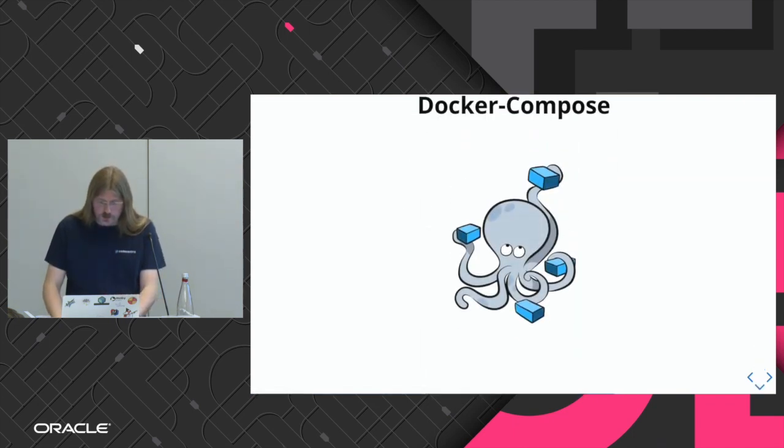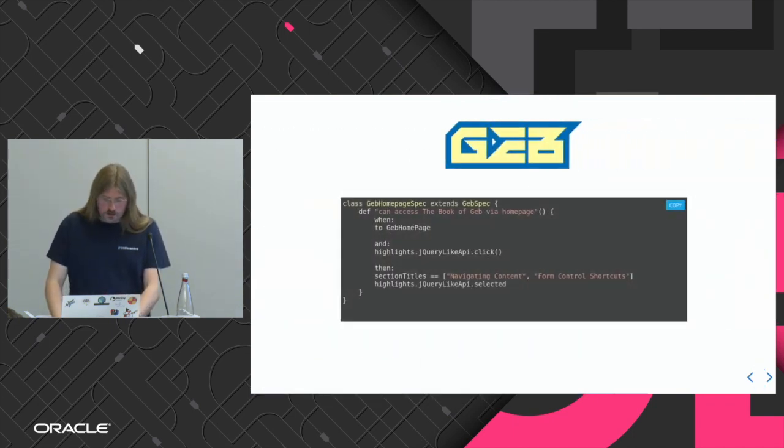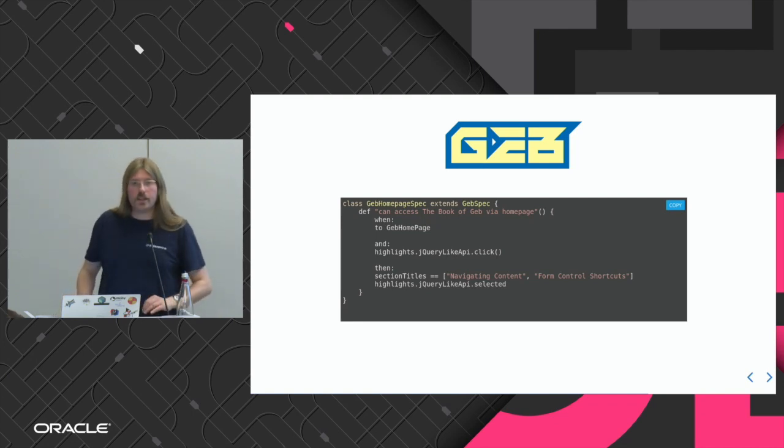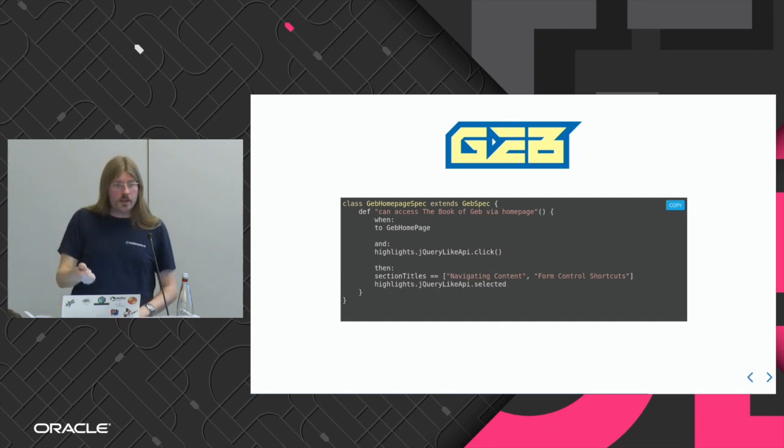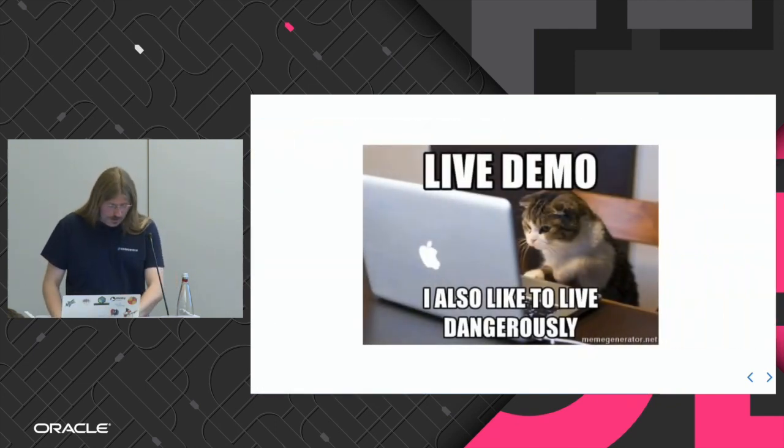Yeah, okay, this is what the Docker Compose would look like. Not too interesting, and not something I will go into detail on, but basically what I will show in the demo now is a Selenium test of this Docker Compose described service system, and we will use Selenide as a Selenium abstraction to run the test, to instrument the browser. And yeah.